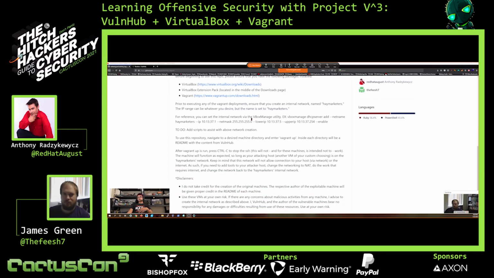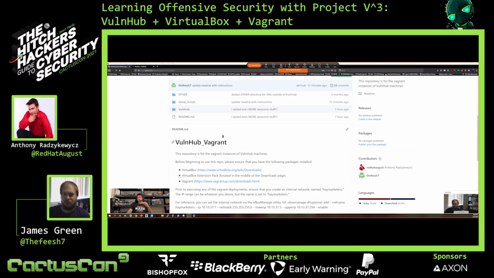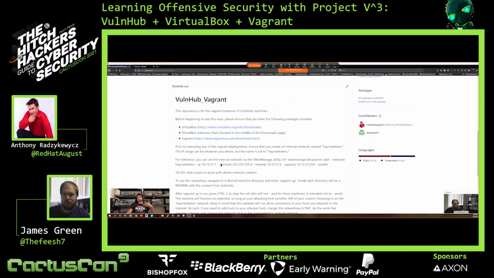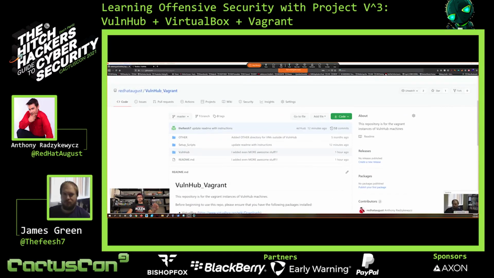So what we need to do before we get started with the actual hacking is, yes, we have to install all these applications, but then we have to set up a DHCP server, a virtual one, with the network name set up for all of the Vagrant machines that are being pulled into this network as an internal host. And again, I'm going to show you how to do all of this in real time, so you'll see how it all functions, right? But you do need to have it, and again, we do have a script here that will help you execute that.